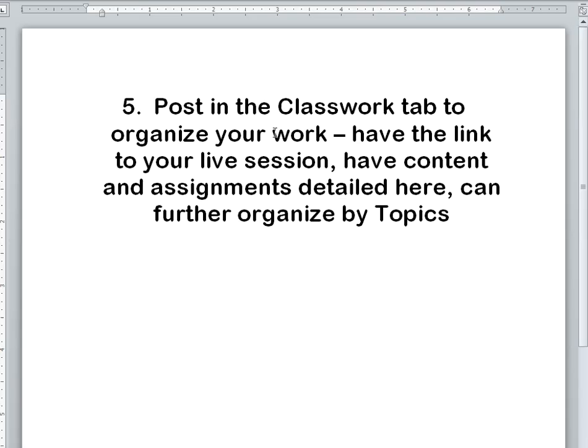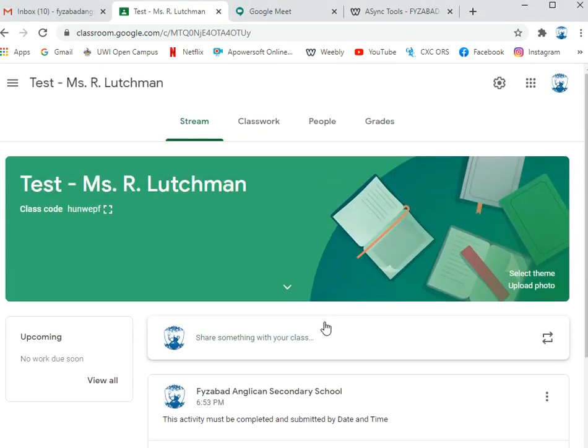Step 5. Post in the Classwork tab to organize your work. Have the link to your live session, have content and assignments detailed here. You can further organize by topics. So in your Google Classroom, there was Stream. That's what we use so far.